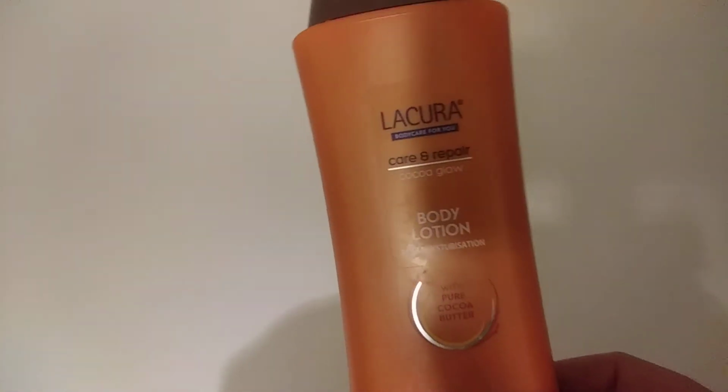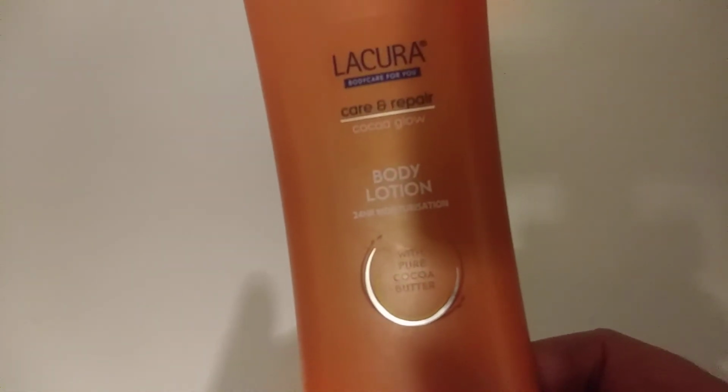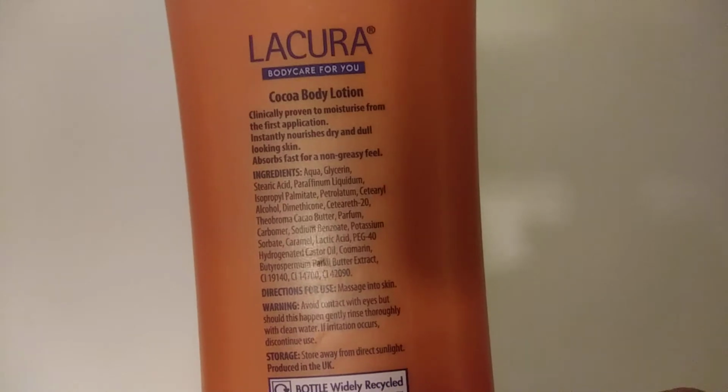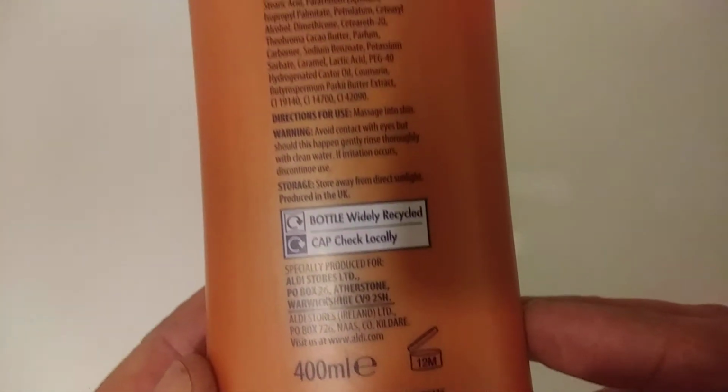Hi guys, today I'm reviewing Lacura. This is by Aldi. It's Care and Repair Cocoa Glow Body Lotion. That's pure cocoa butter, guys. Alright, this is 400 grams. Alright, that's the Aldi logo there.